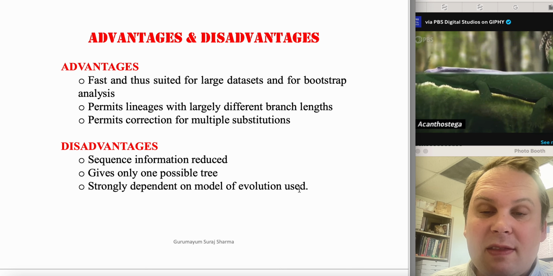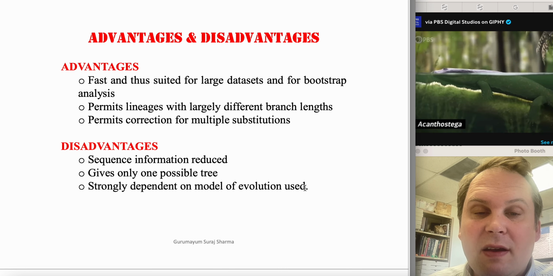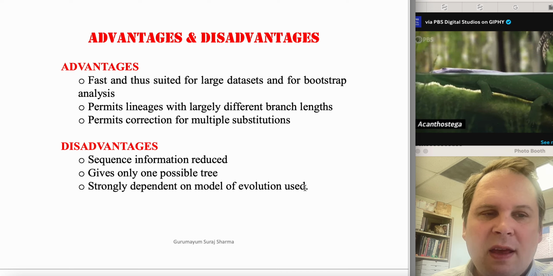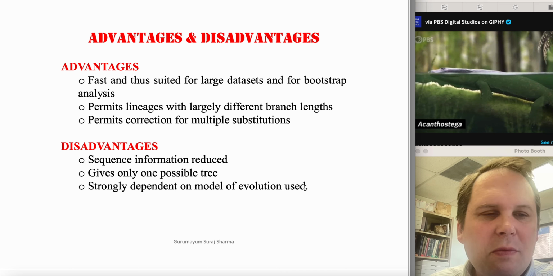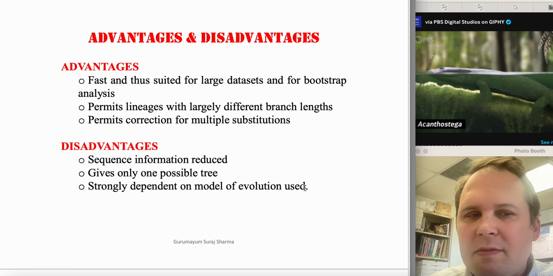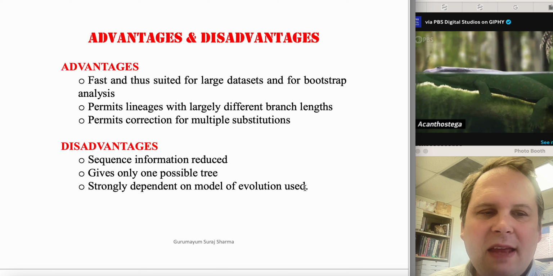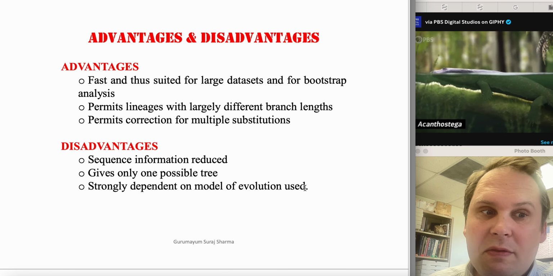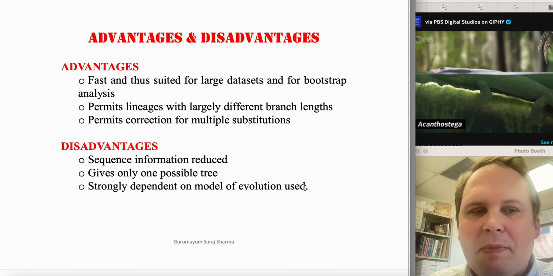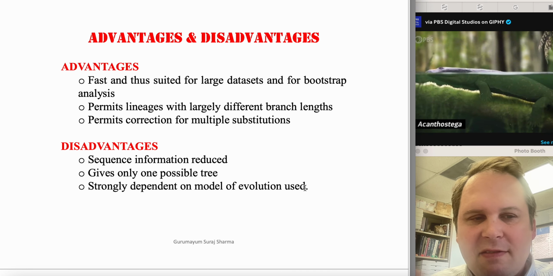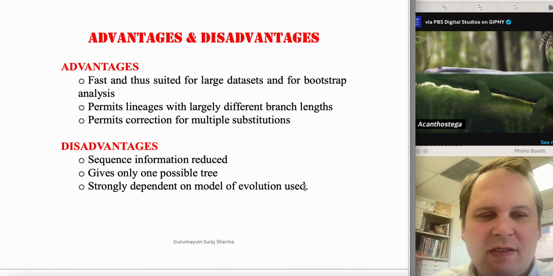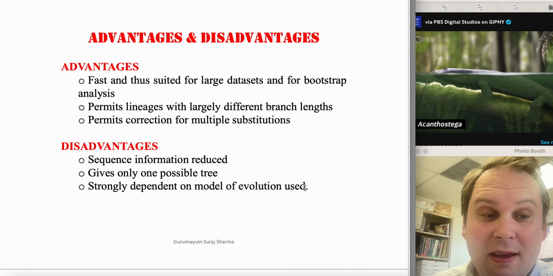And it's really important that it is strongly dependent on the model of evolution that you use. By that I mean, are you assuming that a change from an A to G is smaller or the same size as a change from A to T? And how are you determining what that size is? These choices may be determined by data. You might look at a bunch of changes and say, okay, it changes this percentage of time. Or they could be arbitrary.